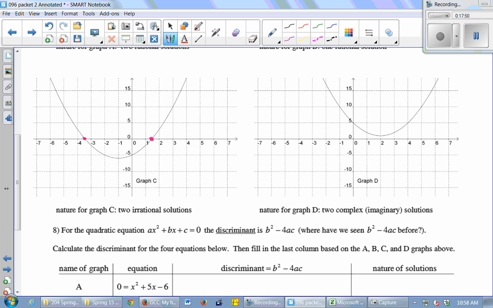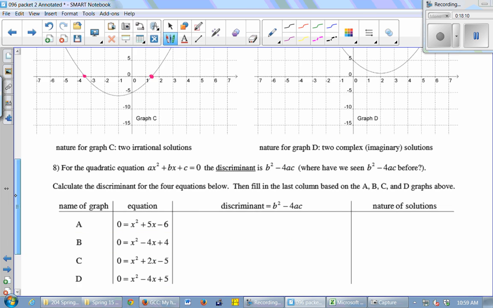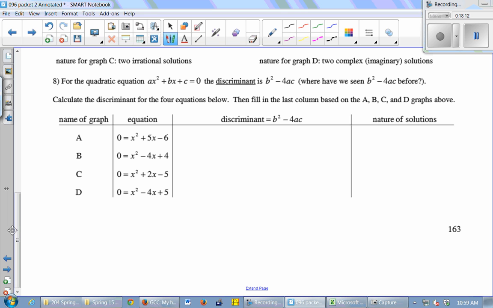No real solutions, but you'll always have 2 solutions that are complex in this scenario because of the plus or minus i, right? So you'll have 2 complex solutions. All right, so I can see visually what kind of solutions I'll have and how many. And we can also determine it using an algebraic method.